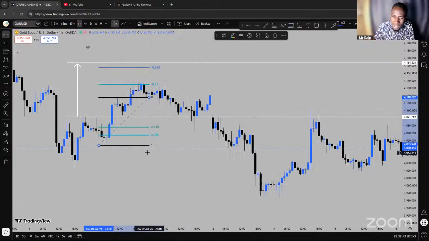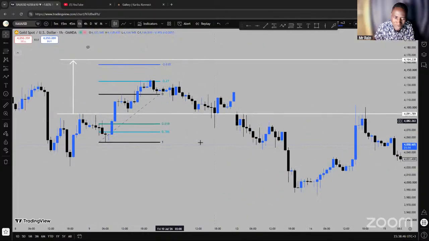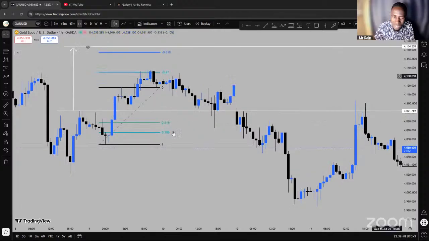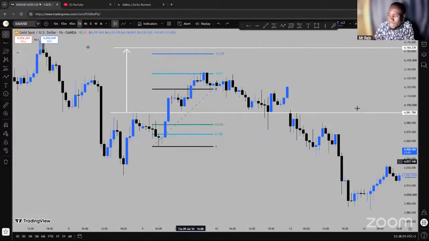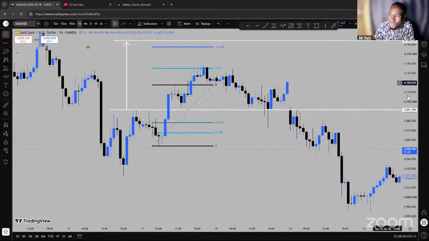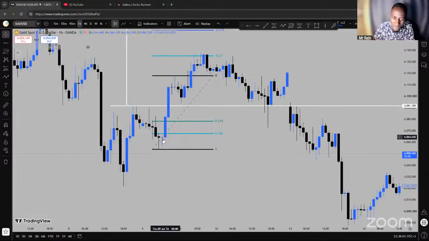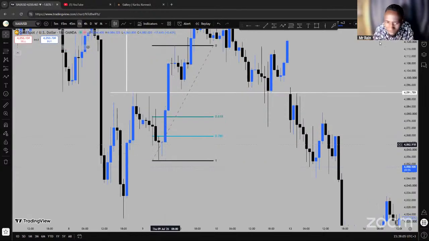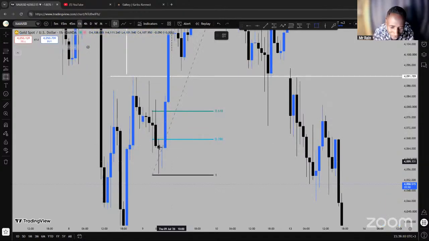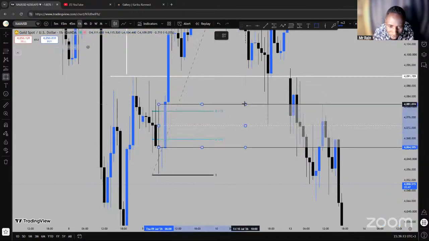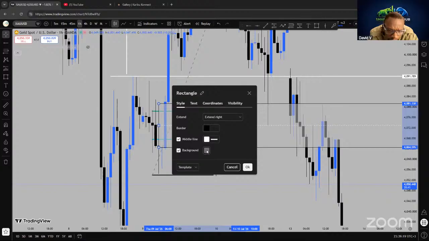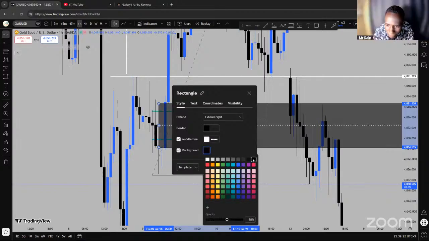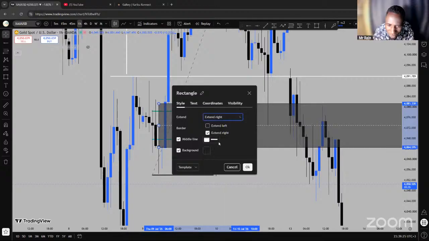And again, I will identify areas where price might at least be interested, places where price might be attracted to. Most of the time they are the fair value gap. In our case, I don't like this one because it did not have a wick, so I really don't like fair values like these ones. David, do you like fair values like these ones? In that case, I can see it was the perfect area of interest. I think that was around the 786, in the middle point. So it's a good area, a very, very nice area.